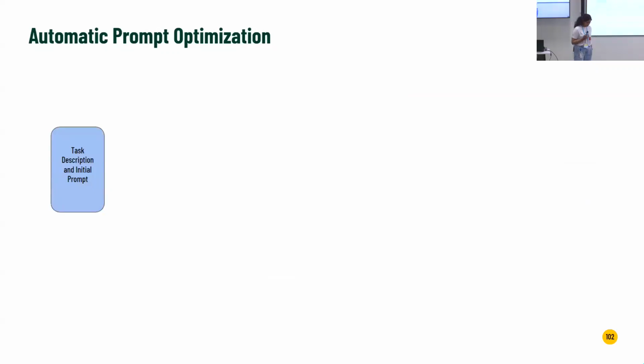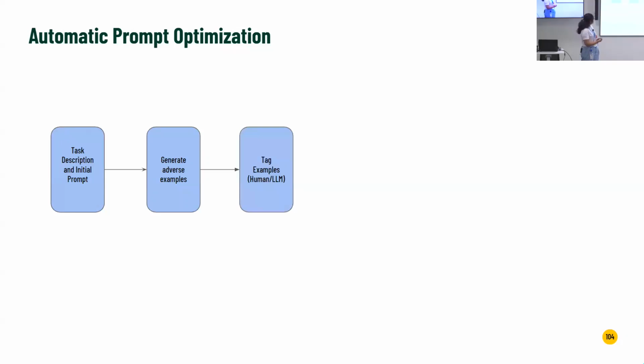So this is the workflow where we use LLMs to optimize the prompts. Of course, I'll also show a use case and an example of this working in the real world. We start with the task description and the initial prompt. Then we generate the boundary cases, adverse examples, like the ones that we saw in prompt ambiguity. These are those boundary cases wherein you really want the user intent to come into the picture. These can be generated by a state-of-the-art LLM, or can be human generated or human annotated, right? And then tag those examples. Again, it can be a human or an LLM doing it.